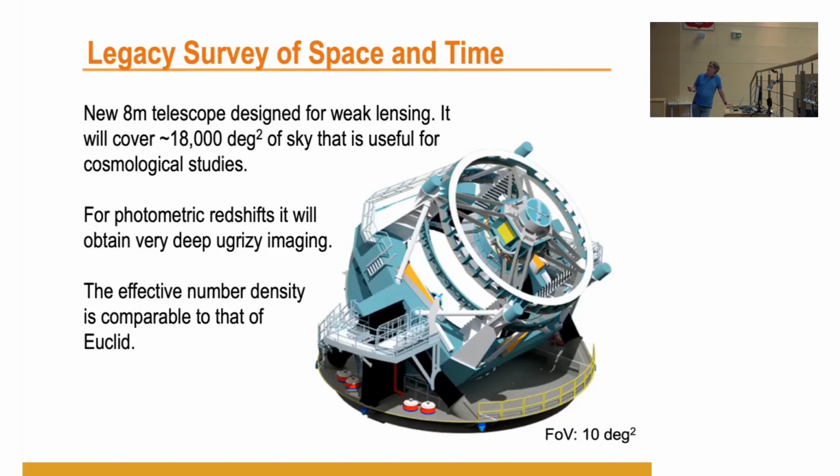It will do photometric redshifts, and even though it will see many more galaxies than Euclid does, most of these galaxies are too faint or too blended to get accurate shape measurements. So when we look at the end of the day, after 10 years of LSST, the constraining power of cosmology is quite similar to Euclid. It's kind of fortuitous, it just happened to be the way, but in terms of constraining power, they are remarkably similar projects.